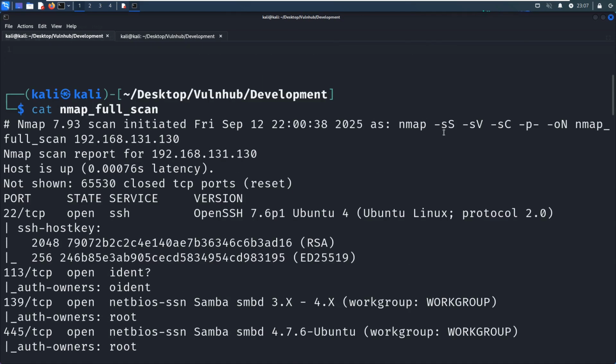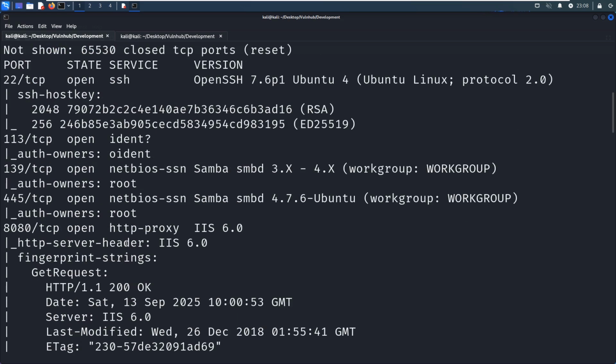As you can see over here, I took the options like SYN scan, version scan, default script scan, followed by the full range port scan. The last option, -oN, is to output the result into this file. Then we can retrieve the scanning results whenever, just as what I'm doing now.